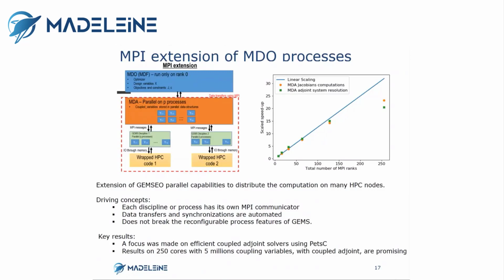Actually, this parallelization of the process layer of GEMCO can be used anywhere. It can be used also for multi-level formulations or even IDF formulations. So we could imagine distributing the calculation on MPI. The limitation is, of course, that currently the optimizers are not MPI parallel, so they cannot handle distributed calculation. But one day, maybe, this could be imagined to alleviate this bottleneck. Understood. Thanks.